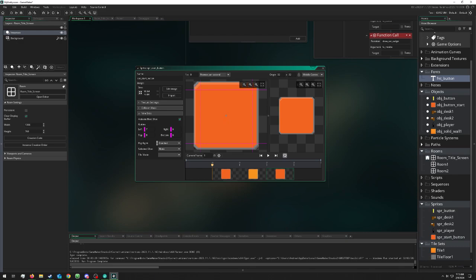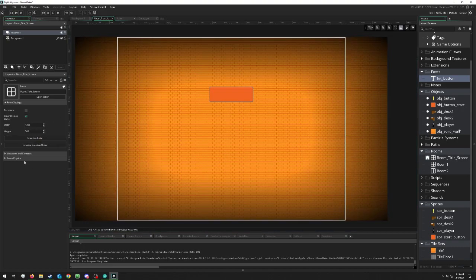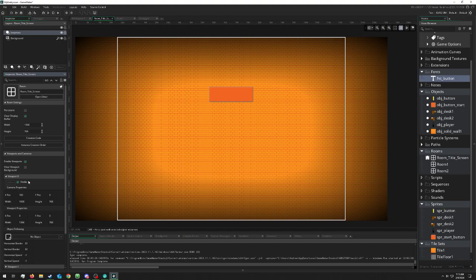Okay, making the button interactable. I'll put the button in the room and place it where you should. GUI. Keep it simple since the room is the same width and height as viewport. Therefore, the GUI layer button should appear in the center of the screen. Just place it in the center of the room. Wait, what? They said they have the viewport the same. Oh, great. I guess that's what I'll do then, is change this back.